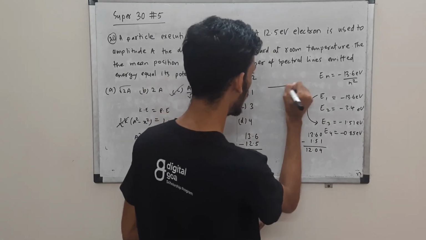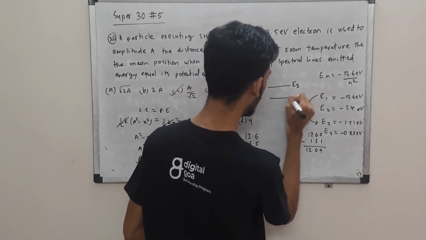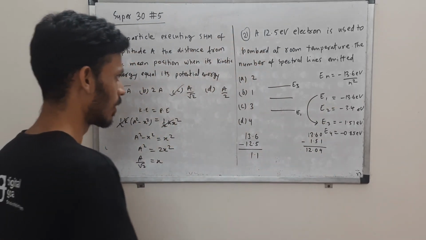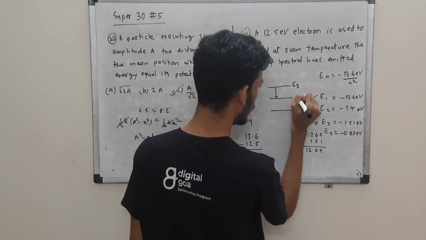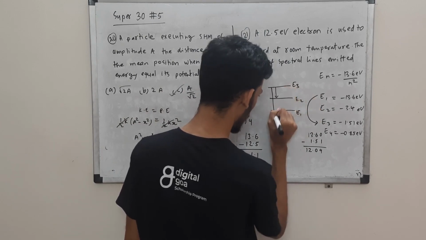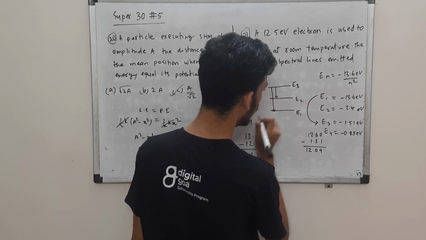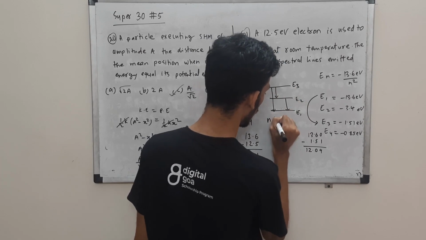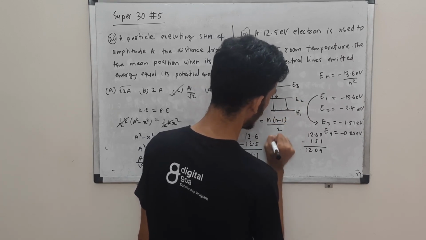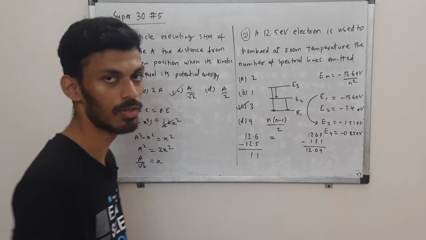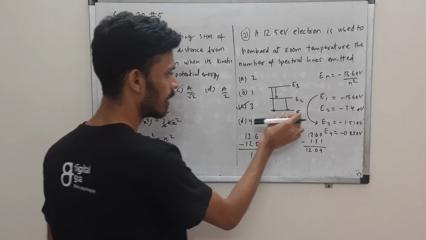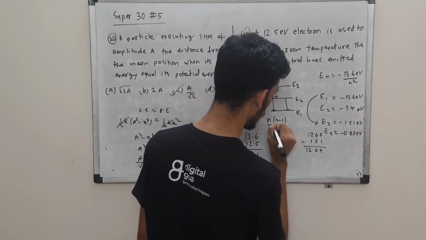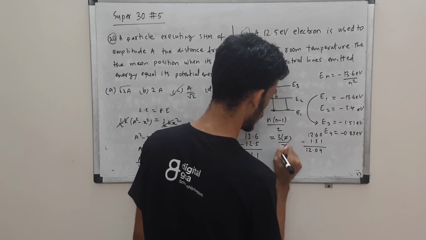So you have to just find the number of spectral lines from E3 to E1. That is the question now, so the question basically boils down to this, and it's very simple. You can have E3 to E2, E3 directly to E1, and E2 to E1. So 3 spectral lines, or you can use the formula n into n minus 1 by 2. If the final state is 1, this formula gives you the number of spectral lines. Here n is the value of the highest state, so 3 into 3 minus 1, which is 2, by 2, so this is 3.